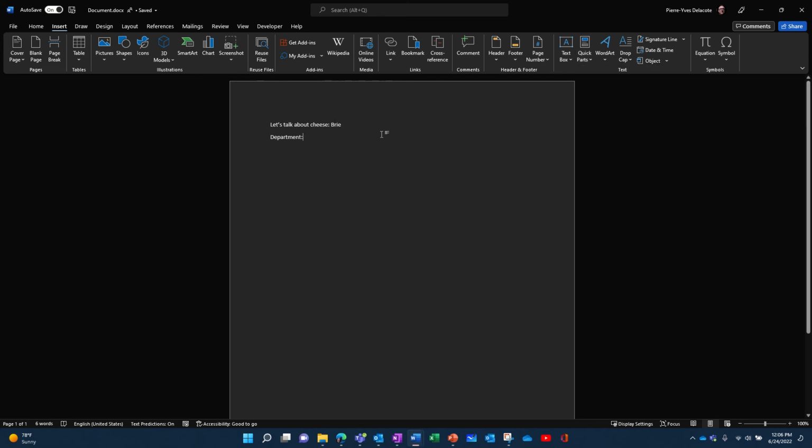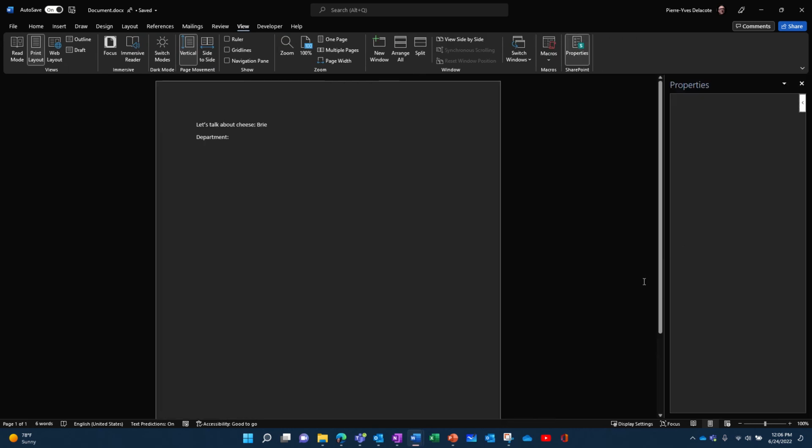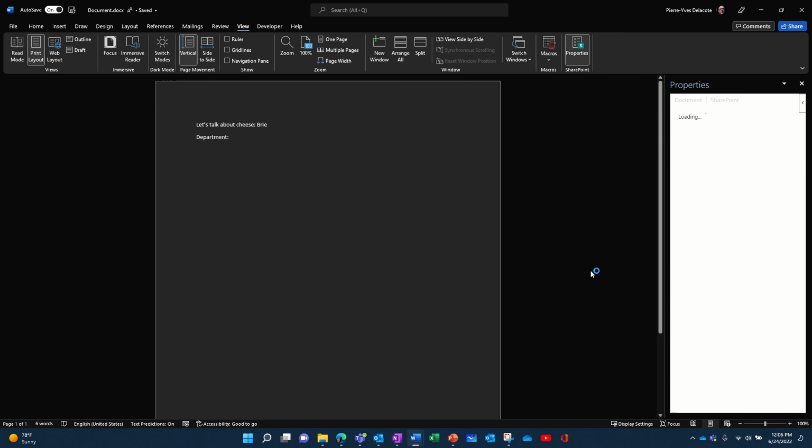And if I want to see those properties, I can go into View, and here I can see SharePoint properties. And here I can see all the properties. And look what happens here. The Roquefort is changing right away.